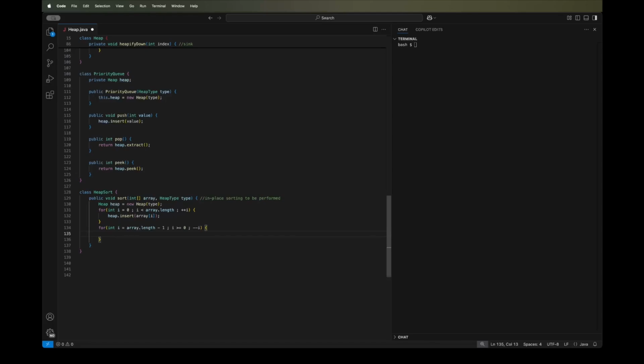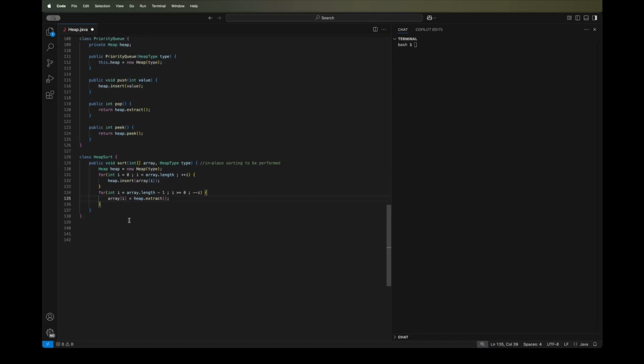Now you know that if we want the descending order, we have to put the max at the end. So the max heap would return the max element, which is at the root, right? So that's why we are putting it at the last. Heap dot extract. That's all. Our sorting is done in place.